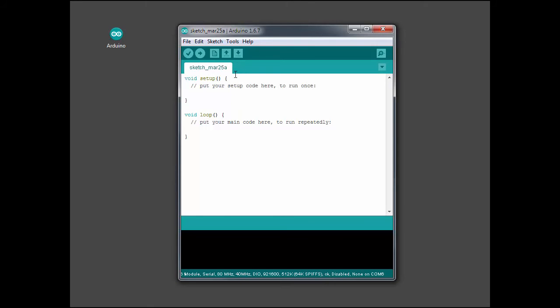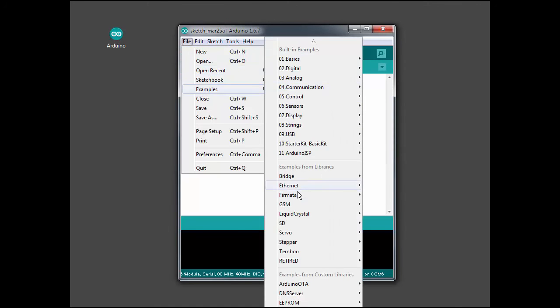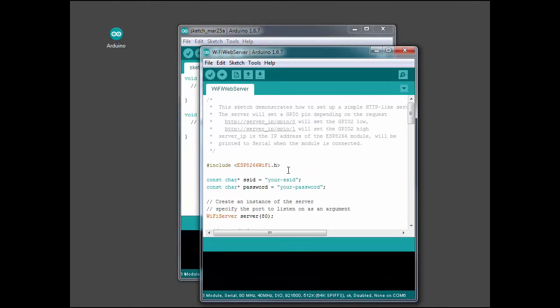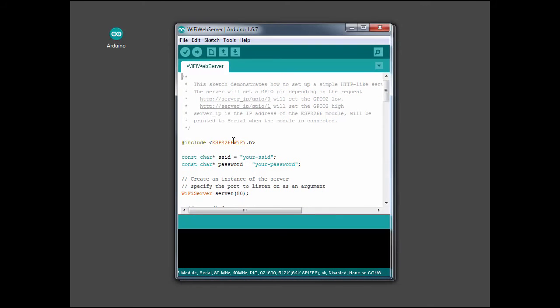But what I need to do now is get something to program into the board. So I'm going to load an example. And in this case, you probably can't see it, but I'm going to load the ESP-8266 Wi-Fi, and then the Wi-Fi web server. So that brings up this screen right here. And on this application, this is going to load a web server into the ESP-201 board, and I'll be able to do web accesses over Wi-Fi to turn that LED on and off that I attached to IO pin 2.